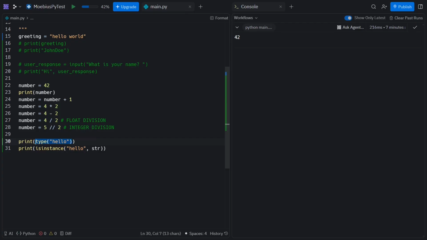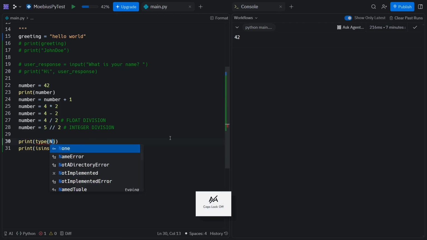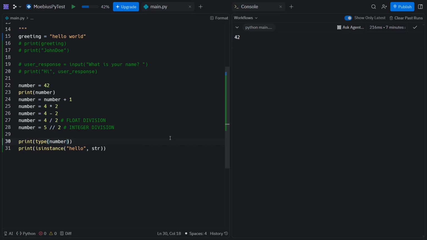Then the type function will respond and return the data type of the data that we sent as an argument. So the type function is a way for us to just figure out what kind of data we are dealing with. Usually you would be checking to see if a variable has a specific data type, or if you're just curious about what data type a variable is containing, then that's what you use the type function for. The isInstance function works similarly, but it works specifically by telling you whether the value is or isn't a data type.